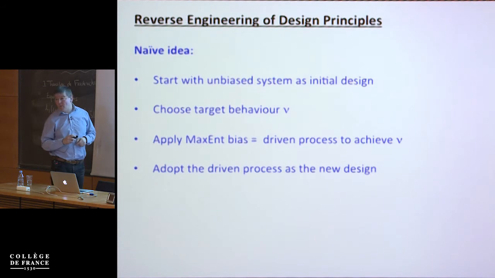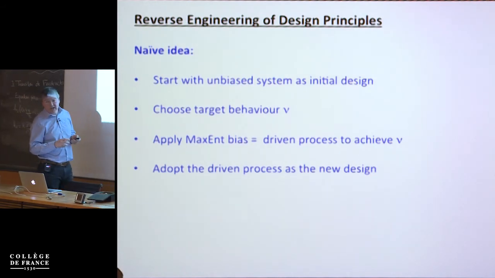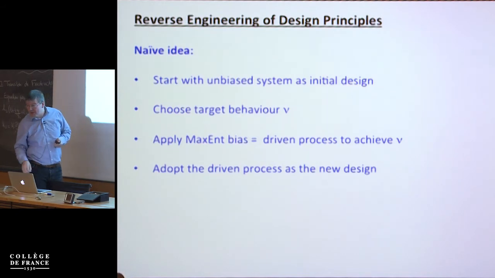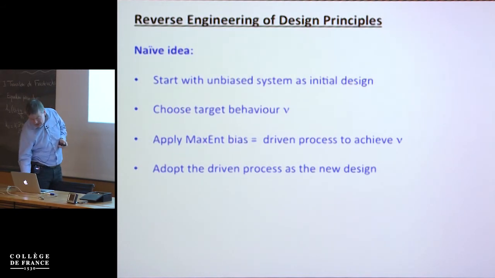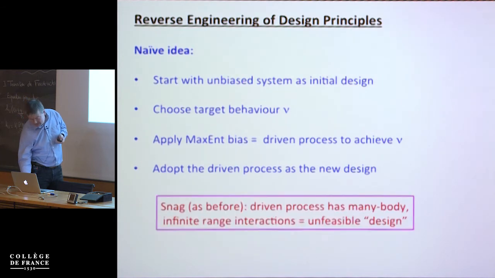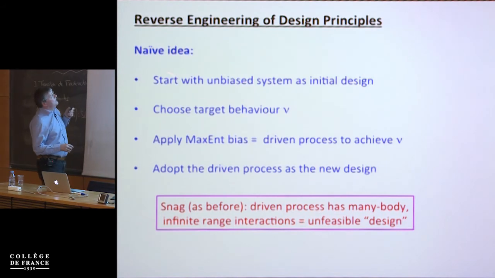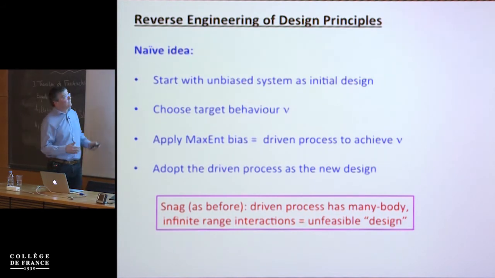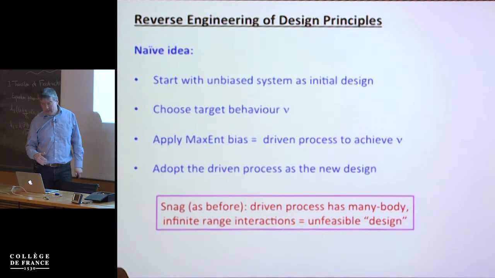And I've already told you why this won't work. The driven process is totally intractable, has infinitely long range, infinitely many body interactions. So adopting it as a design is going to be difficult, because then I would have to create some interactions that realized that driven behavior. So that's the snag. And that's why this naive approach is not going to work. I have a completely unfeasible design from this.